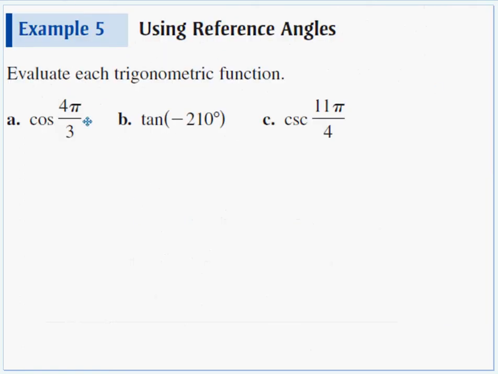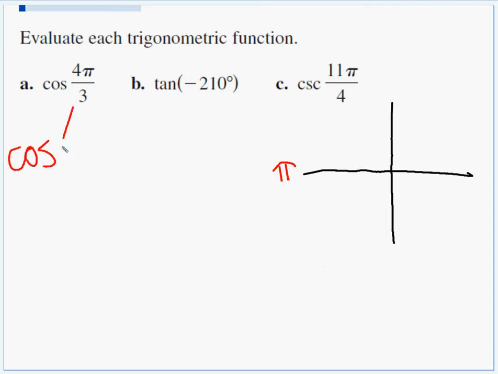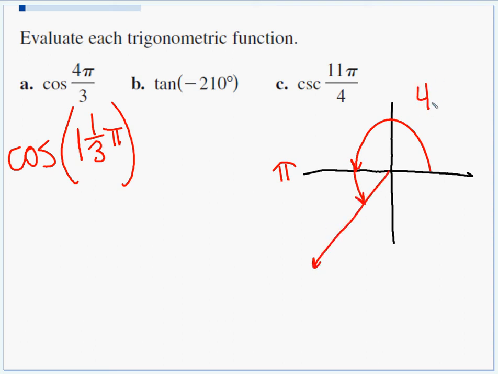All right, let's take these for a spin. So the first one, cos of 4/3 pi. So let's see, here's my xy axes. This would be 1 pi. If I make this into a mixed number, that's the cos of 1 1/3 pi. 3 goes into 4 one time with 1 remainder, 1 1/3. So if I go this far, this is 1 pi. And if I go this far, that's 1 1/2. And I've gone too far. A third is less than a half. So that's going to leave me right about here. So this is 4 pi over 3.